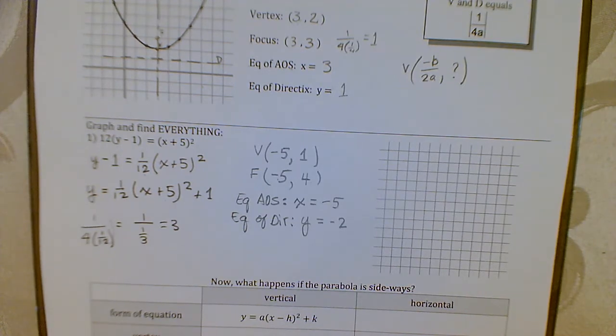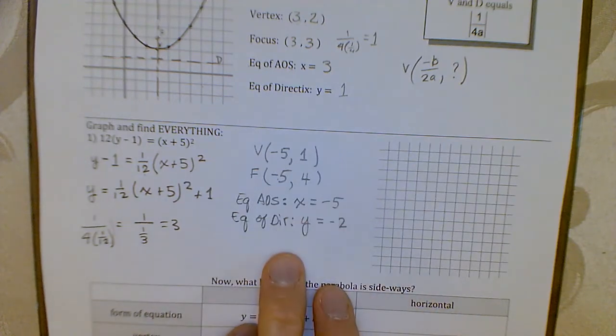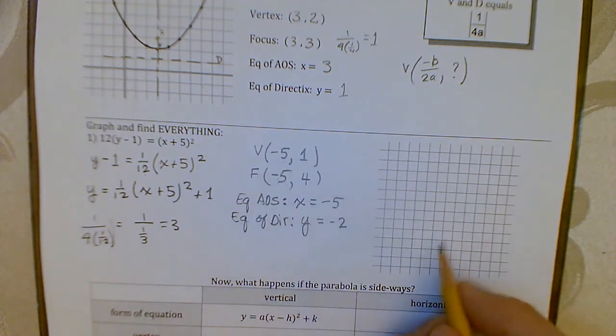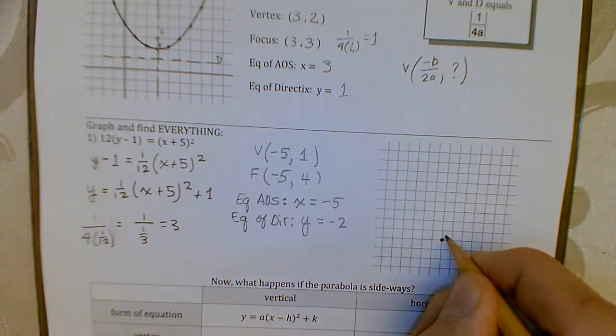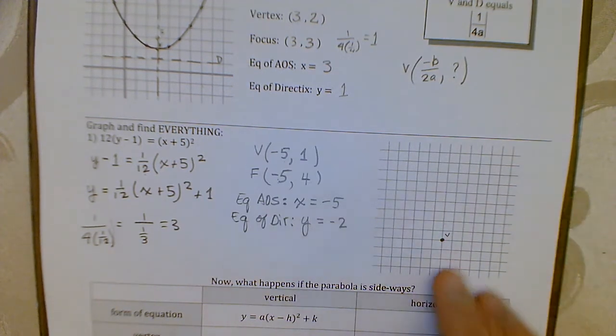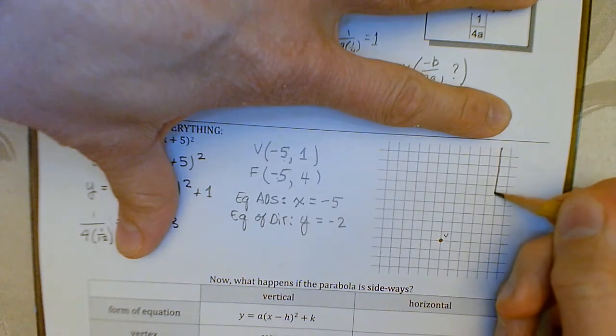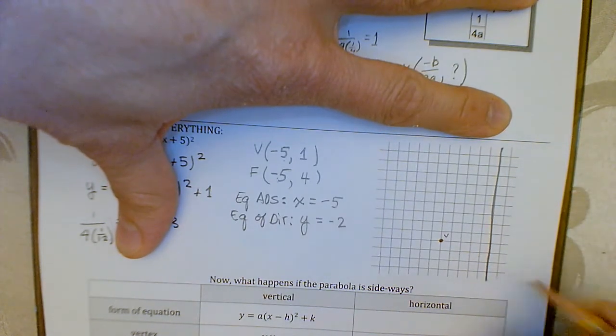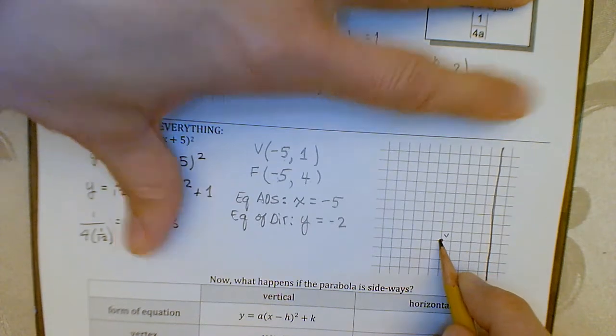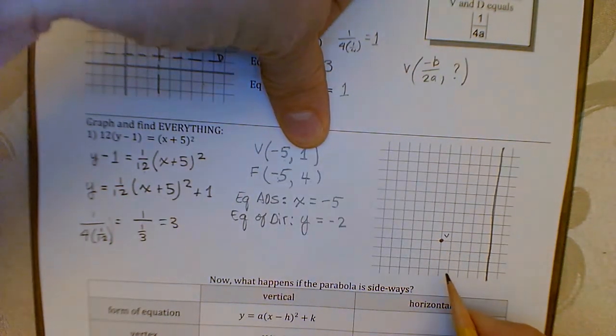And it would probably be good so that we could make sure we graph all these things as well. The vertex is over here, so I'm going to put the vertex kind of in the middle. Label that as the vertex, and then okay. So now where do my axes have to be so that that point is -5, 4? So 1, 2, 3, 4, 5. So this would have to be our y-axis, and we go over 1, 2, 3, 4, 5 to get to that point, and we would go up 1.